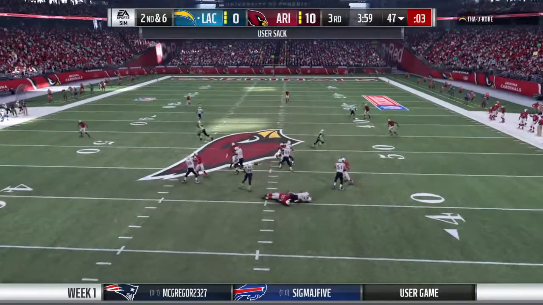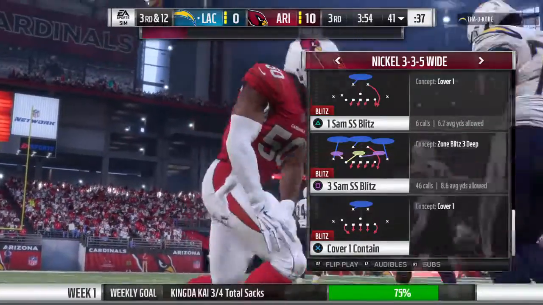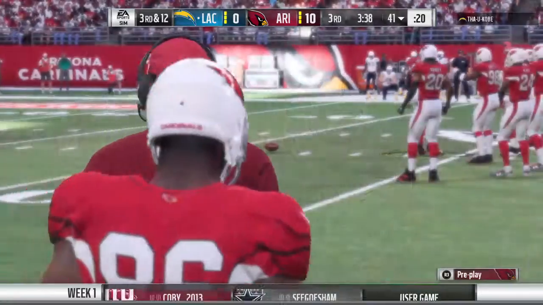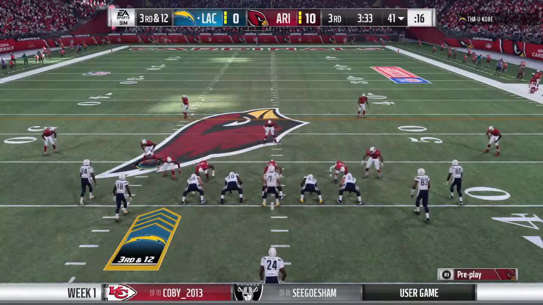He'll look to throw. Rush coming, and he's taken down. Ryan Shazier in there to pick up his 2nd sack now of the afternoon. The Chargers on 3rd down, just 1 for 3 thus far. This is 3rd down and 12.